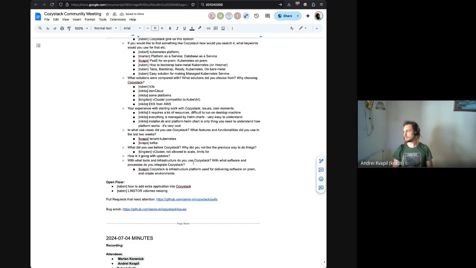We had a case when one of our clients needed to deliver their application, and they actually needed stable infrastructure, stable Kubernetes infrastructure with managed services. So they are just consuming Cozystack, and they're happy because they can create dev, staging, and production environments and run them in a similar way for everything. Do you have any other questions, other cases?